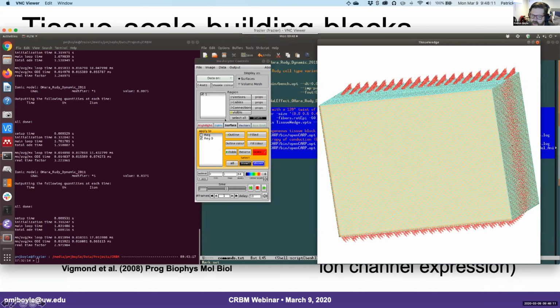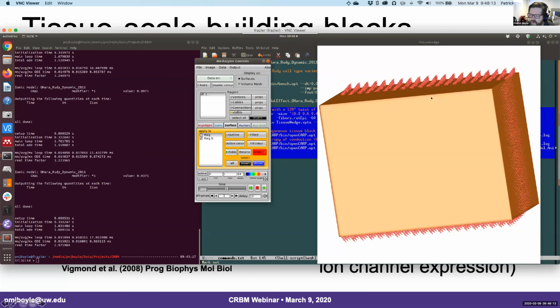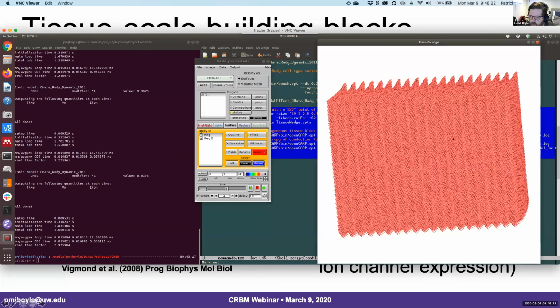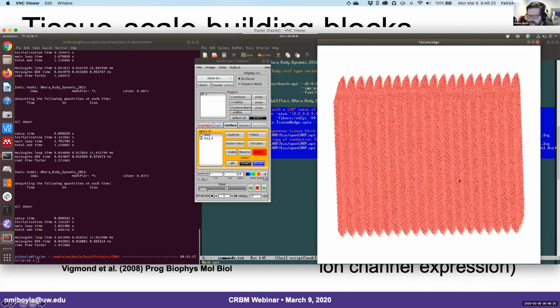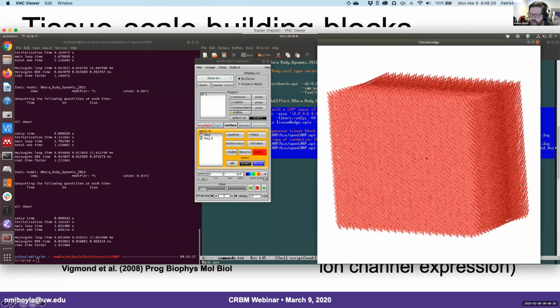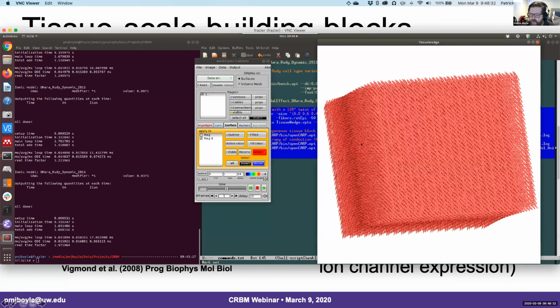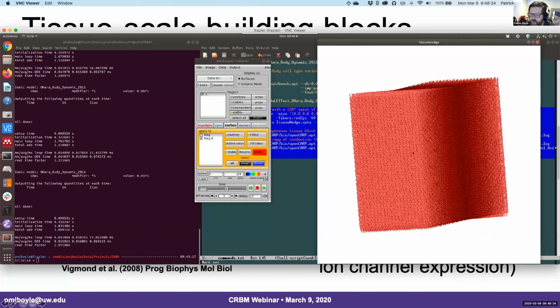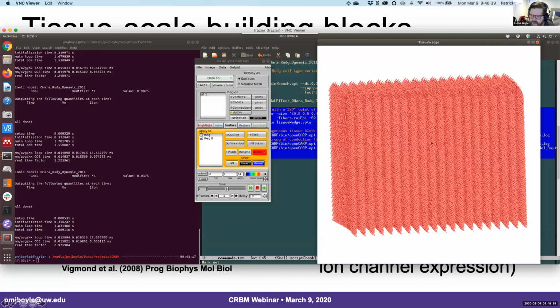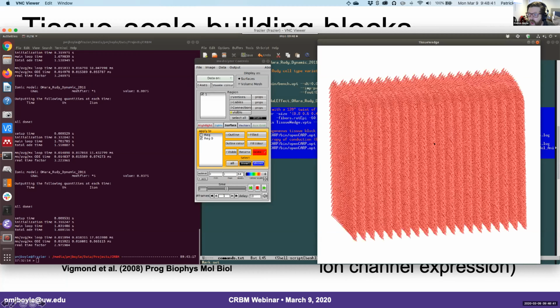But you can see the outline of the finite elements, and you can see that what I've done here is impose a vector field. The fiber orientations in this model go from negative 60 degrees on what we'll call the epicardial face to positive 60 degrees on the endocardial face. That's a 120-degree twist, which those of you who are well acquainted with the cardiac literature will recognize as the approximate profile of fiber orientation rotation in the ventricles.